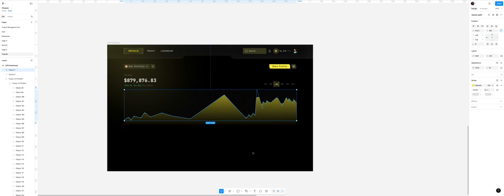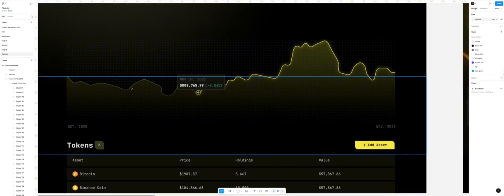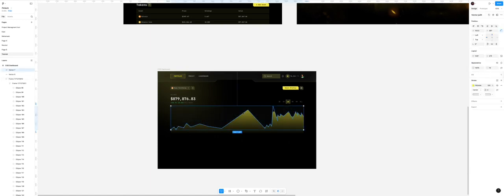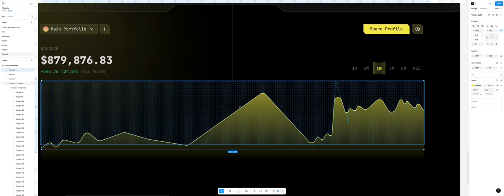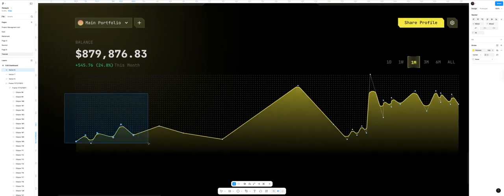Now if you check the original design I designed, you see the outline still goes all the way, but this is showing on the place where you point your cursor or your mouse, right? So what I want to do is to duplicate my outline alone, Control D, Command D, right? And now I want my cursor to start from this point, meaning I can delete the entire node up to that point to have this.